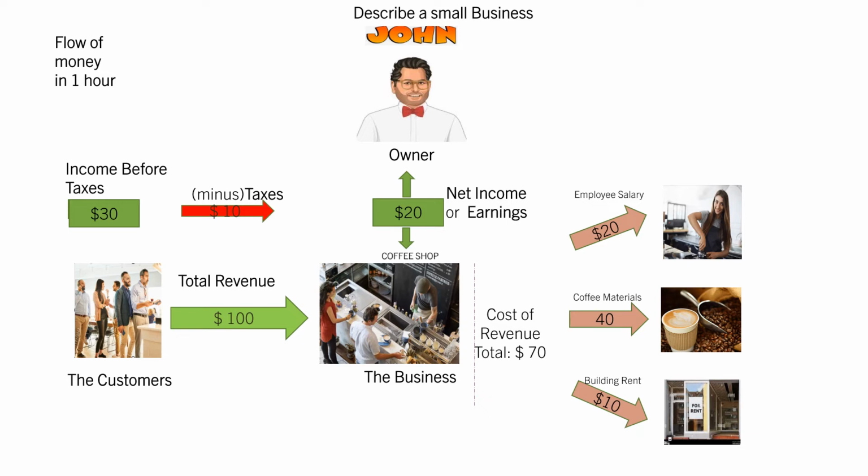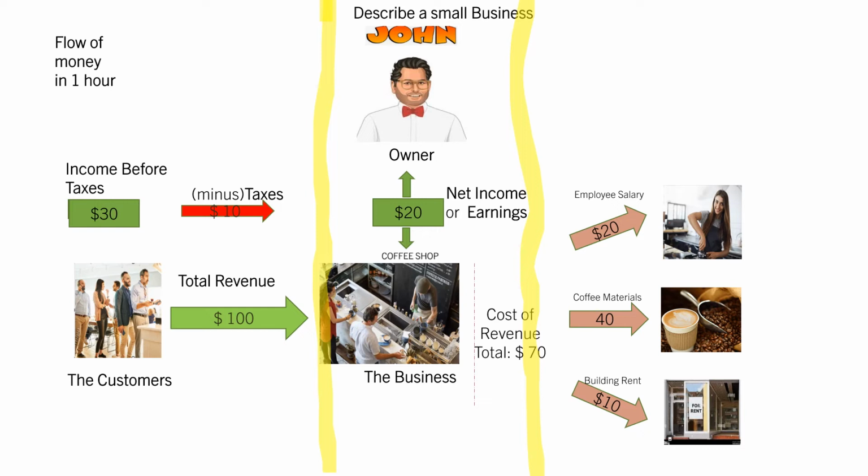That's your net income, your earnings, and the owner now has the choice to do what they want with the $20. So John, in this situation, you can see I have two arrows. One pointing towards John and one pointing towards his business. He can take that $20 he earned in that 1 hour and he can pay himself or he can put that money back into the business so that the business can make more than $100 in an hour, so that he could invest in a coffee brewer or a new coffee making machine that's going to produce more income.